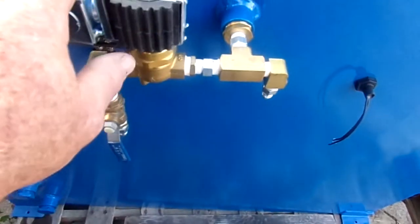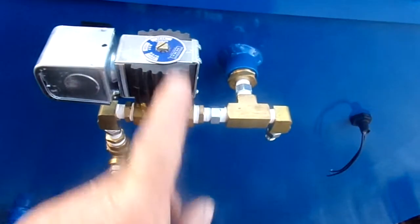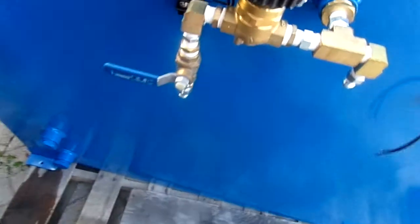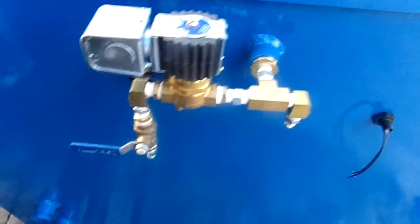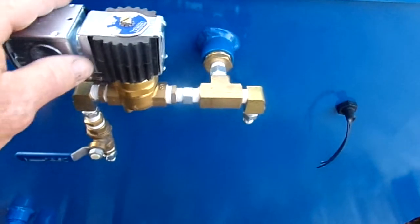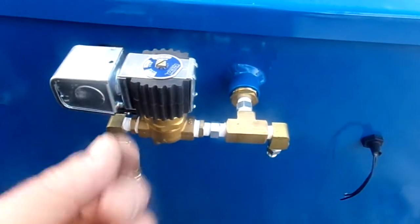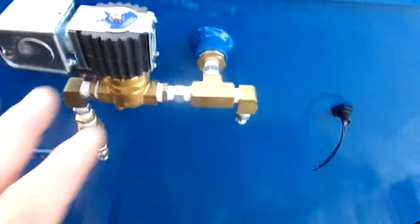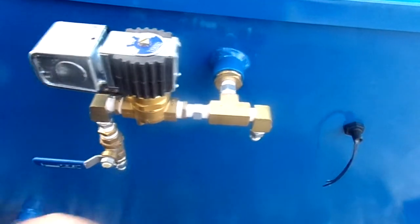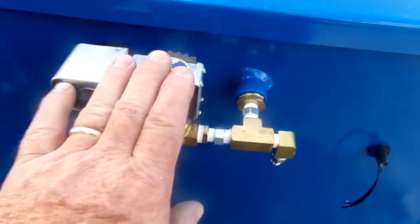But another thing is if you've got a problem with a piece of sediment inside of it, and this is not seating, and it keeps flowing out, and you're losing your pressure, you use this to shut it off, and then you can finish your job. You might not get regulation, but you'll be able to get paid at the end of the day or night, depending on when you're working, and you can fix this later on. There's a collar nut here, and inside are 2 springs, and sometimes at the bottom you'll get sediment, which will prohibit the little plunger needle from blocking the orifice. So sometimes if you go back and forth like this, click, click, click on the front of your thermostat, front of the machine, sometimes it will reset.